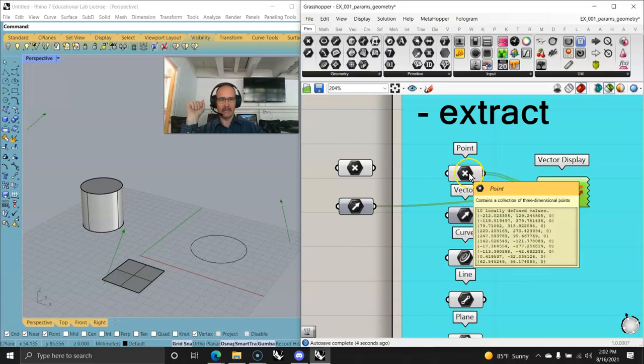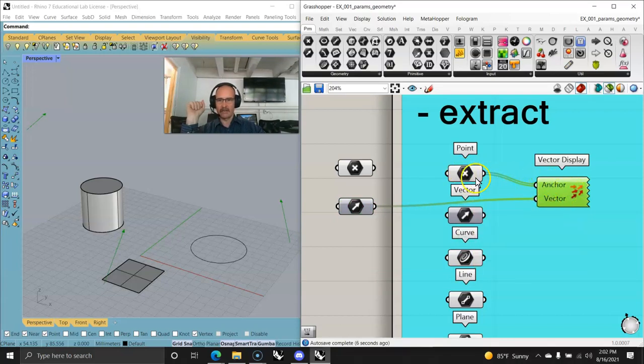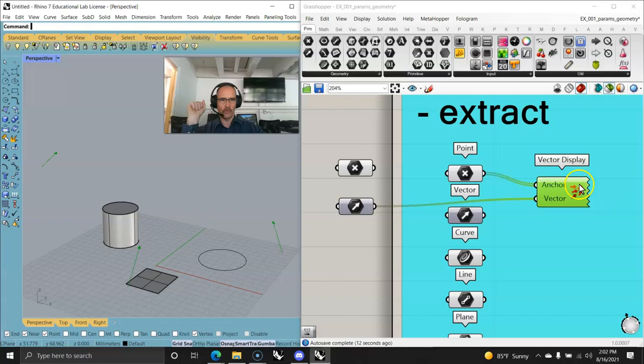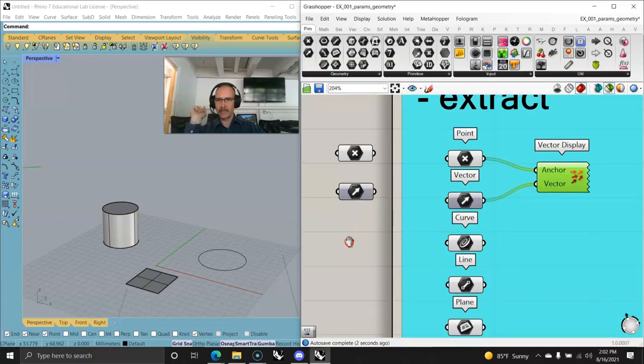And now, since I have this one running into here, and I have it anchored here, which is at multiple points, you'll see that vector's all over the place, actually becoming this ghosted form of what it's looking at. That's a little tricky, and we'll get into that a little bit later. Right now, I'm just going to have this vector ready to go when I decide to visualize that.